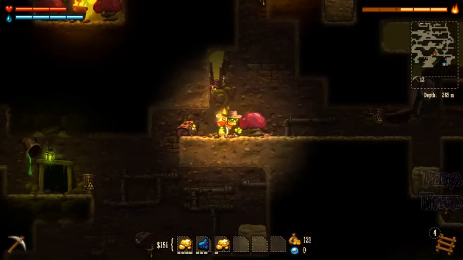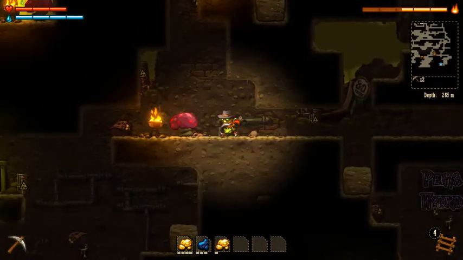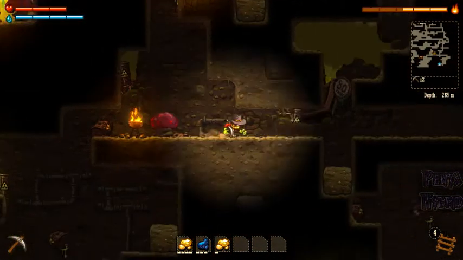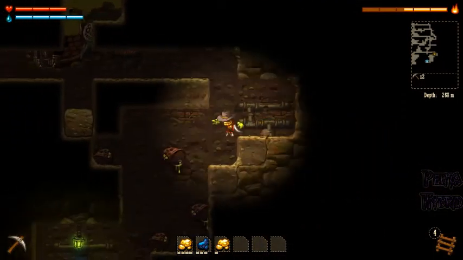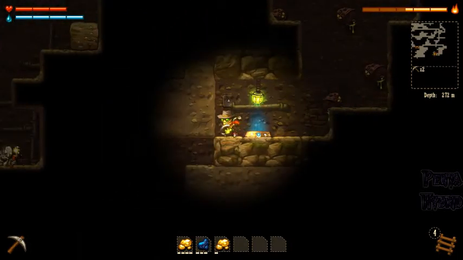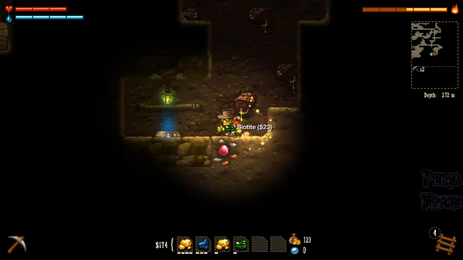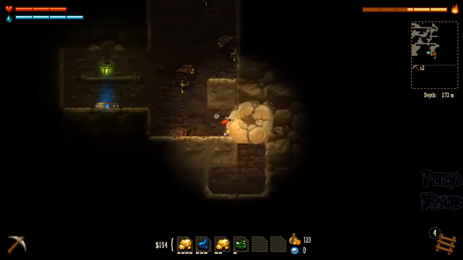Shortcut. That's actually really cool. Can I attack while I'm... No, okay. That would have probably been too cool. They had to stop the coolness somewhere. Is that our teleporter? No, we didn't put a teleporter here. Ooh, more of that stuff. Biotite. I found gold!